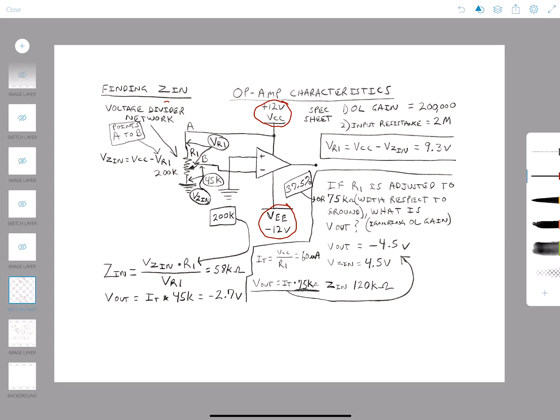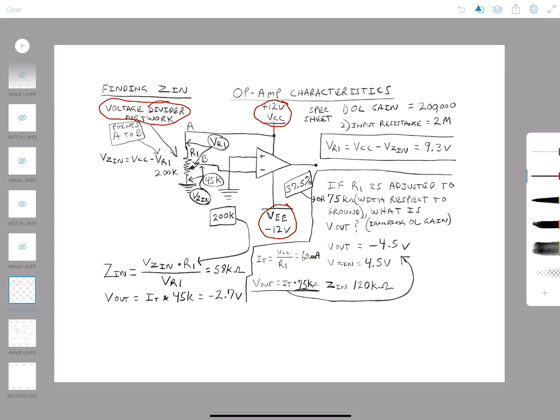In this case right here, we have what we call a voltage divider network, because this right here is nothing but a potentiometer with a center tap in the middle of it. So in other words, we have an upper resistance from this center tap and a lower resistance from the center tap. That's where we get our voltage divider network from.